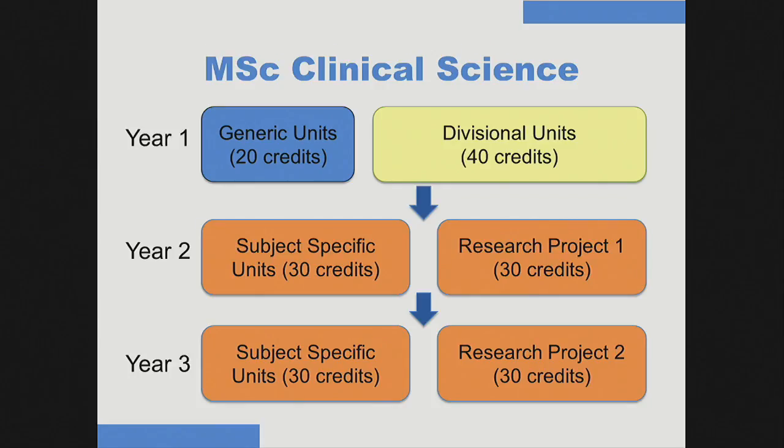Hopefully you're successful, and you're successful in the work-based training as well, and you progress into your second year. In your second year, it's a 30-30 split. 30 credits are working towards your research project, and 30 credits are of specialism. So if you are that cellular science, reproductive science trainee, in the second year, your specialist material will all be about reproductive science. It won't be about histology and cytopathology. And then it's similar in the third year, and it culminates with you submitting your thesis for your research project.